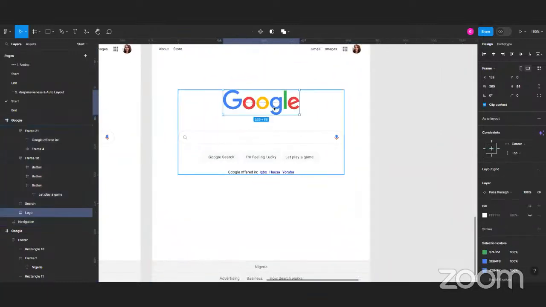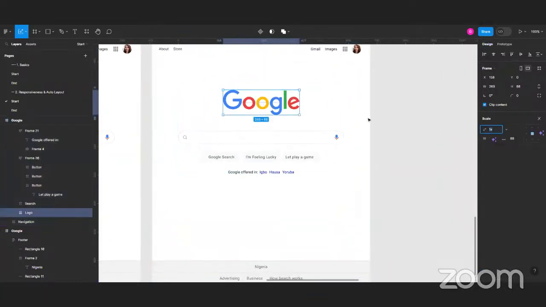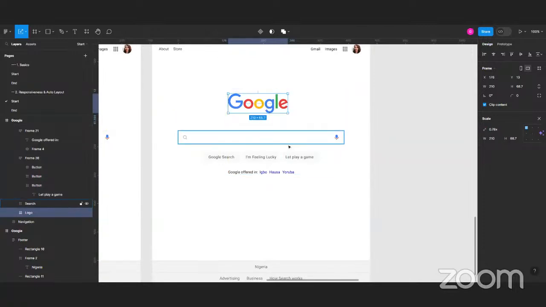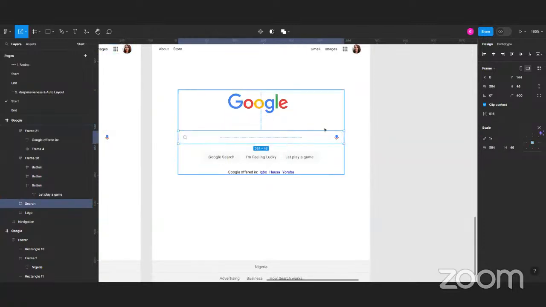So what I did was, first off, this is a personal opinion, you can leave it. I just didn't like the fact that the logo is now big here because we're working with a smaller screen, so I just reduced it a little. Now on this navigation bar, the constraints we originally set to center because it worked well in desktop and bigger screens. It should always be in center, but now it's in mobile. What we want, as it's switching from tablet to mobile, is to let it look as if the search bar is shrinking or increasing with it. So it's just an illusion that we want to create.